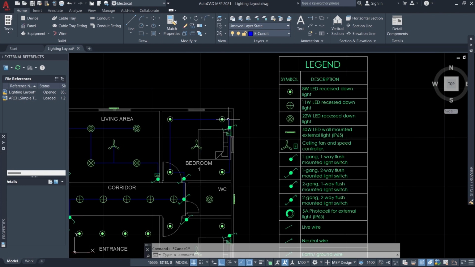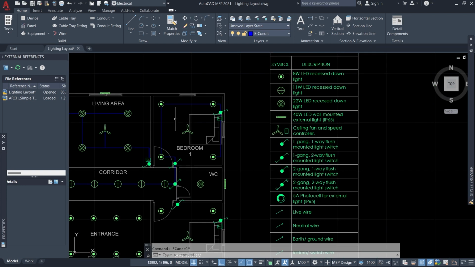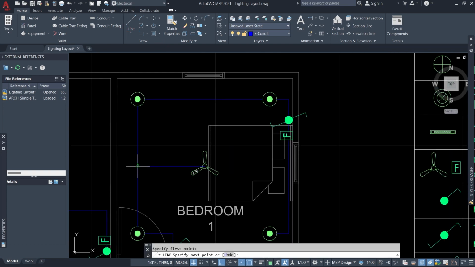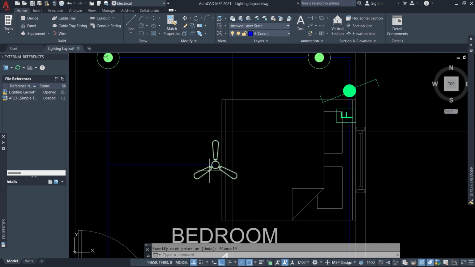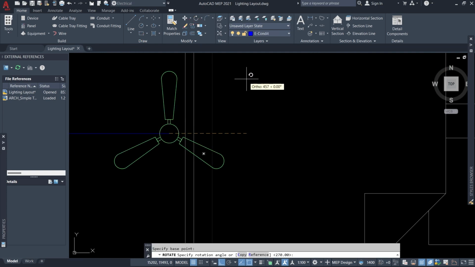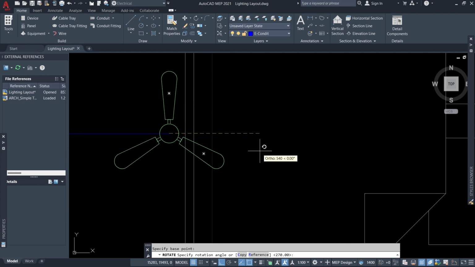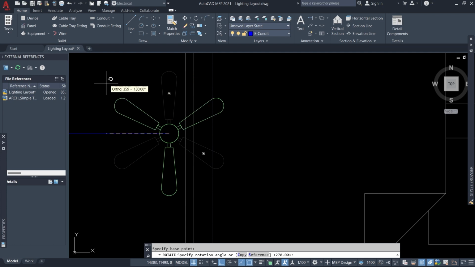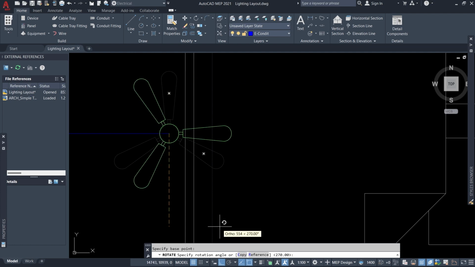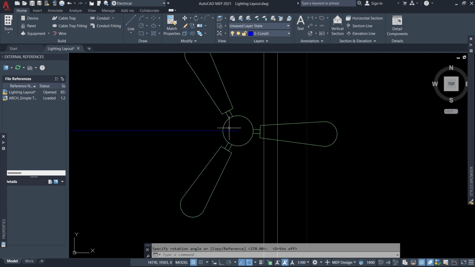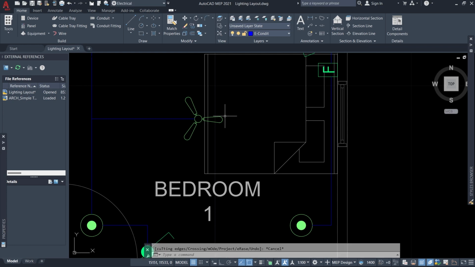All right, so we are done with this bedroom, but we are not done. I need to connect a conduit from here to this. I want to rotate this. And you might want to trim this and keep it that simple.